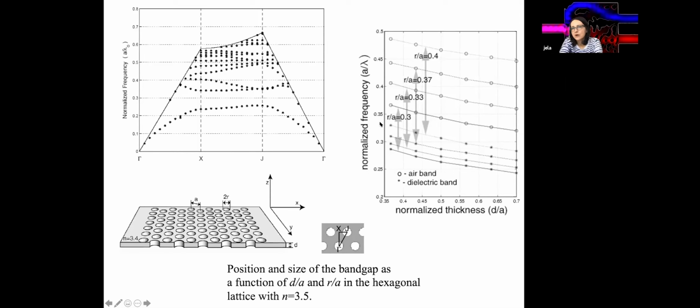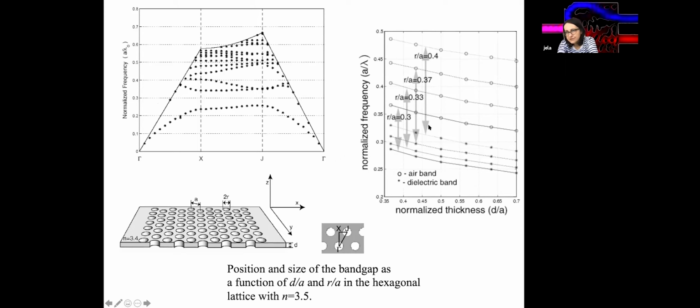So if you go to R of array of 0, would there be a band gap? R array of 0 means no holes, right? And they're vanishing, right? You have to start increasing them to introduce perturbation and start opening the band gap. And even little holes would not be enough to open a band gap for all directions in the XY plane, right? You have to get somewhere around 0.25 of R array in order to open a band gap. But typically we work around R array of 0.3. As you're increasing R array further, all the way to 0.4, this band gap size is increasing.